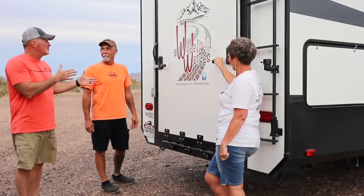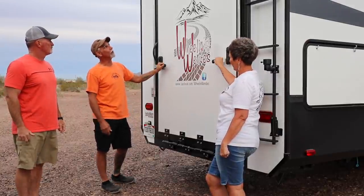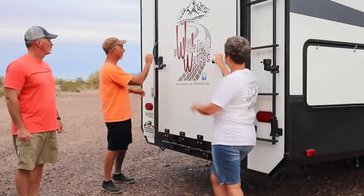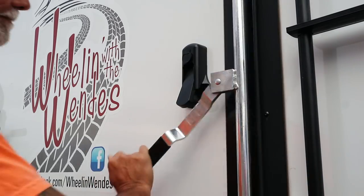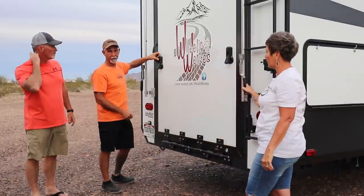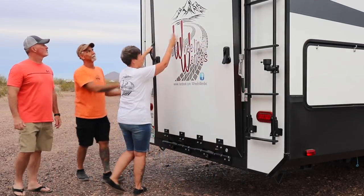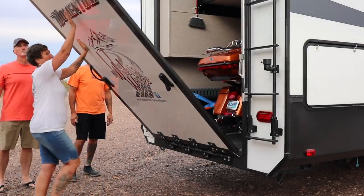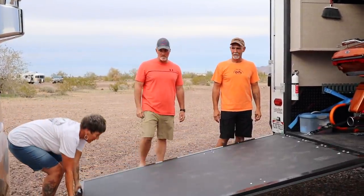Now let's talk about the toy hauler slash toy box. As you can see, people who know what a normal toy hauler looks like — this door is a lot smaller, which has to do with the interior layout. One great thing is that it's super easy to open this door and lock it. It's got the same lock set as all the other compartment doors and the front door. I can do this all by myself, because with the Vengeance I could not handle and lift and bring the door down by myself.